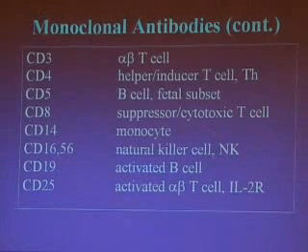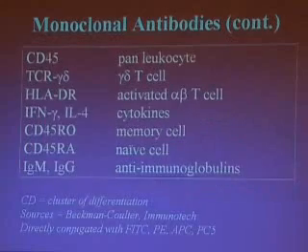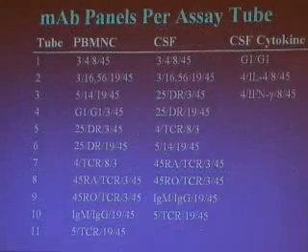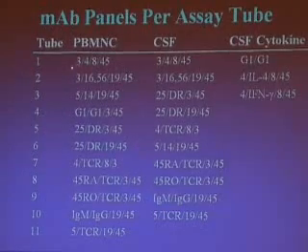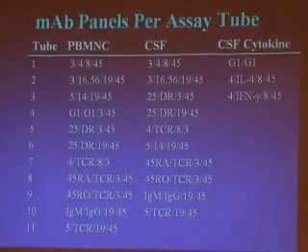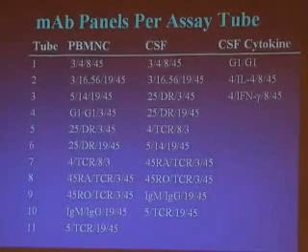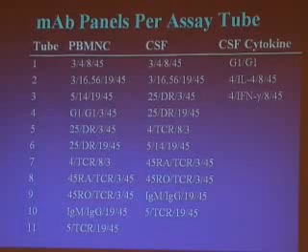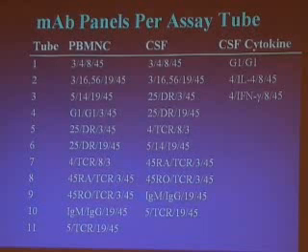So there's a different marker for each different cell type. I'm not going to belabor that, just to show you that two-page list that we use. And we put 4 different monoclonal antibodies in each test tube that contains these cells. So, for instance, I can tell, is this a T cell in that tube? Is it a helper cell? Is it an activated cell? Is it a memory cell? And only if you can get multiple characteristics can you be sure about what you're really measuring.